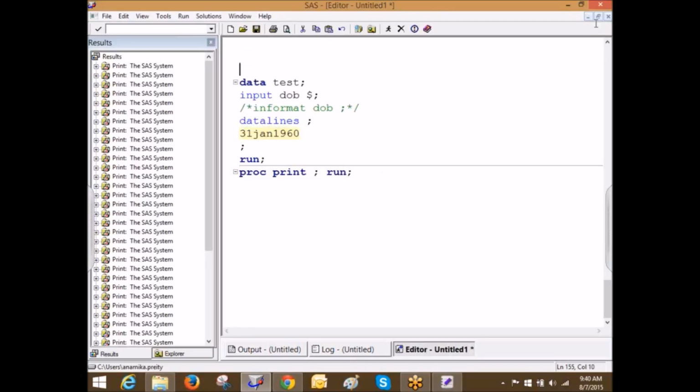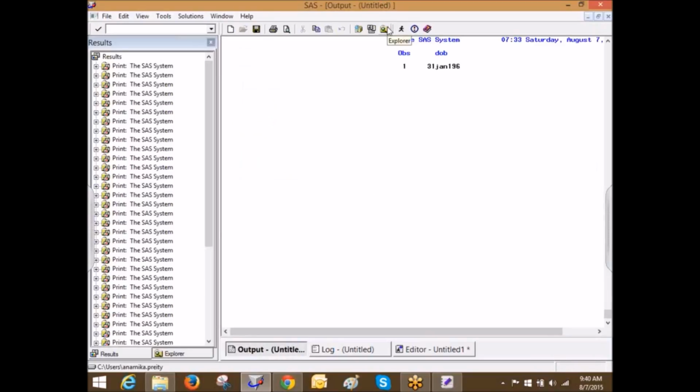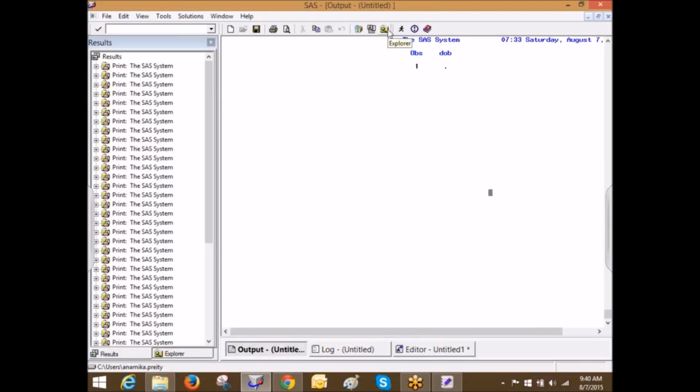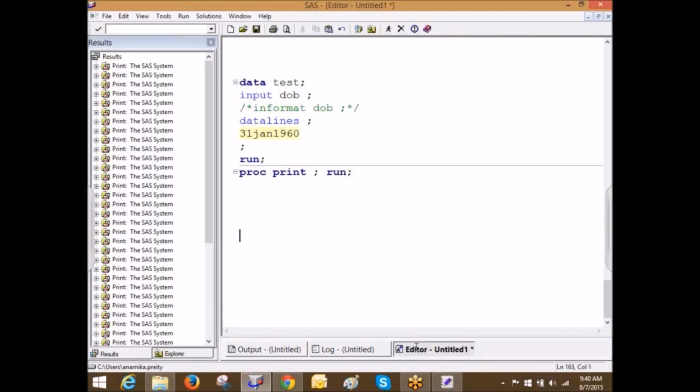Okay. Alright. So when I run this, I get 196. So simple. And you forgot this. Now, let me come to the point. I have a numeric variable DOB and I run this. So I'll be getting a missing value again, because I want to read non-standard data under numeric. What do I have to use?